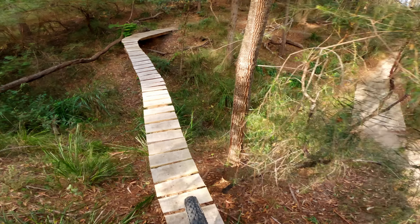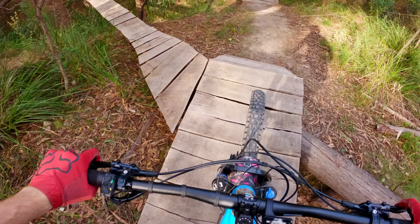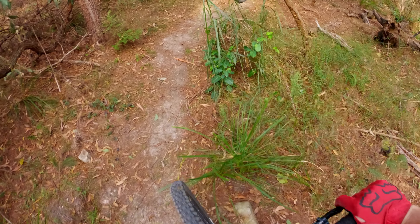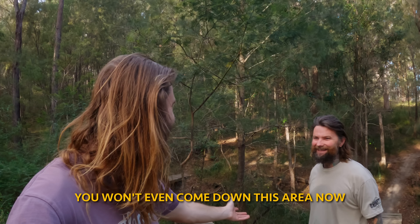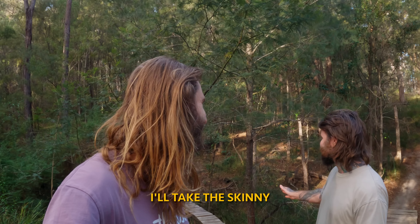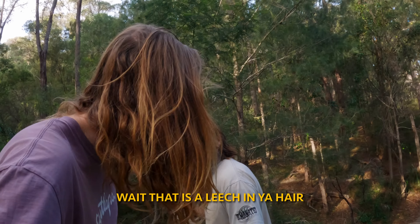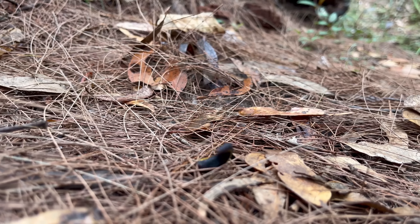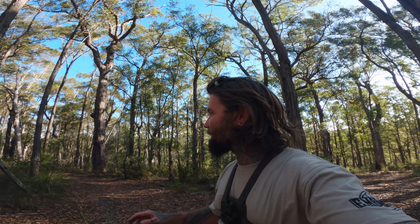This was the fifth major feature on Luke's trail to conquer, and to be honest, besides the massive amounts of leeches, I'm feeling pretty confident I can defeat Luke on his own creation. This guy thinks he can keep up with me on my own trail — I built this trail. There's leeches here mate, I'll take the skinny any day. He legit just had a leech in his hair. After another slimy setback, we head back to the top of the trail for the moment we've all been waiting for — a full top to bottom run to see if I can keep up with the creator of this track.